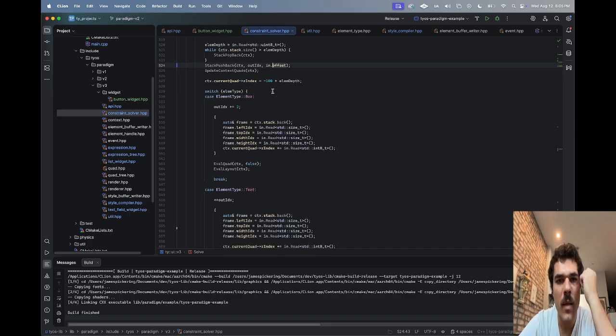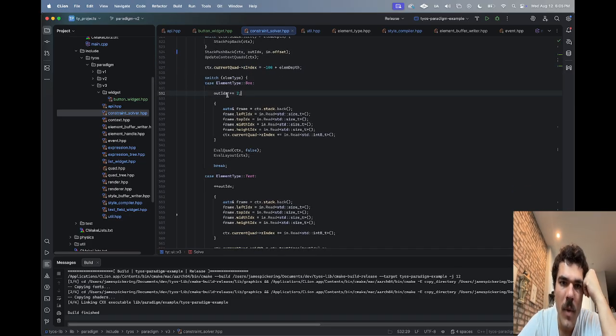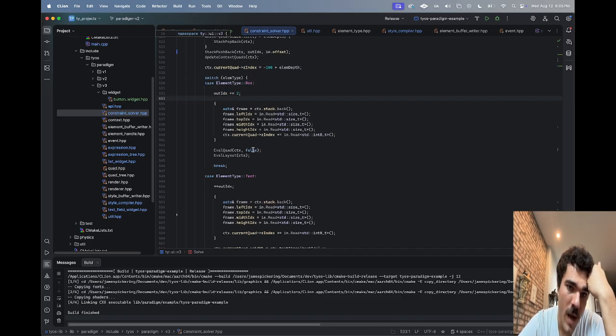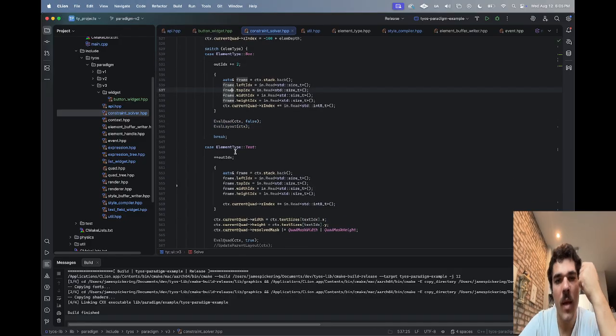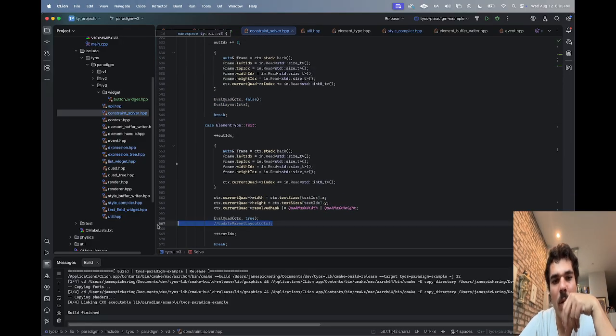Z index gets updated later. Out index, this is because we are adding 2 quads, and this is just because we're adding 1 quad.